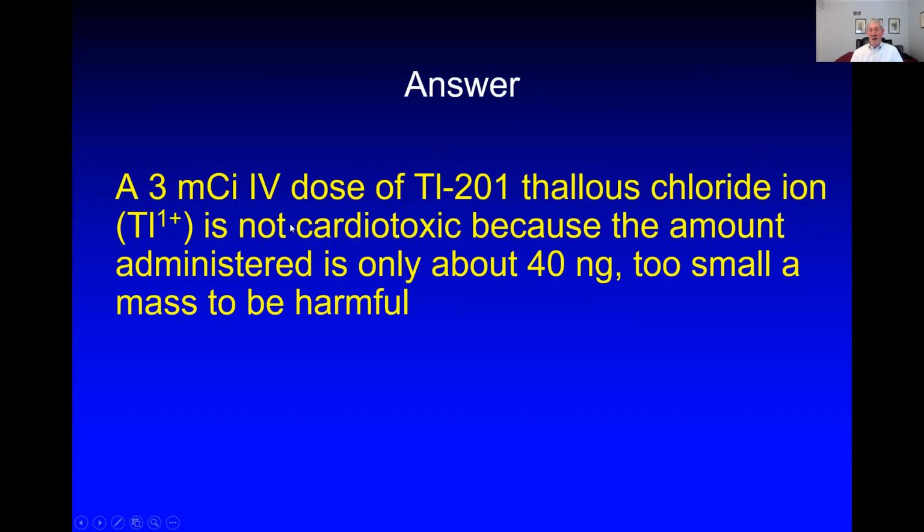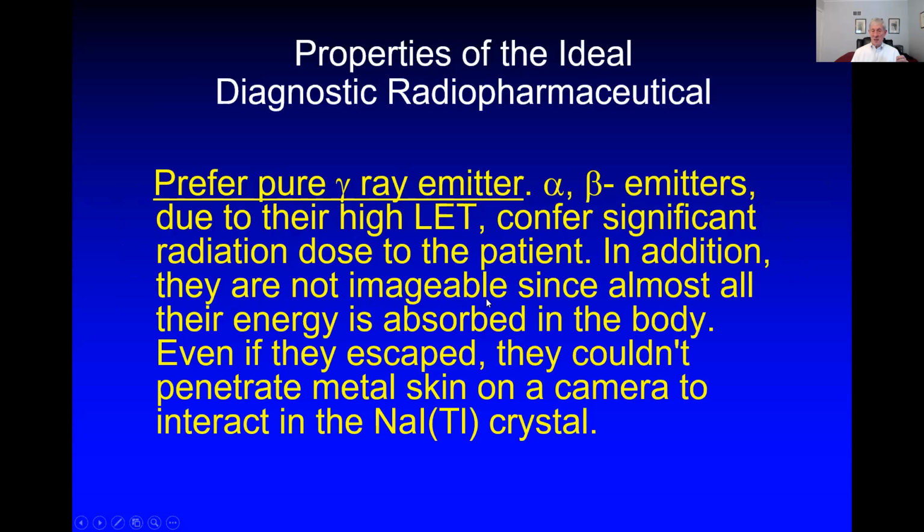Okay, so here's why. We're not worried about injecting thallium because if you do the calculation, a 3 millicurie dose of thallium is only 40 nanograms. You evaporate 40 nanograms to dryness, you can't even see it. 40 nanograms would not be harmful even to a baby. 40 micrograms wouldn't be harmful either. So we have a huge margin of safety for thallium. So we're not at all concerned about chemical toxicity because the mass that we're injecting is just very, very tiny.